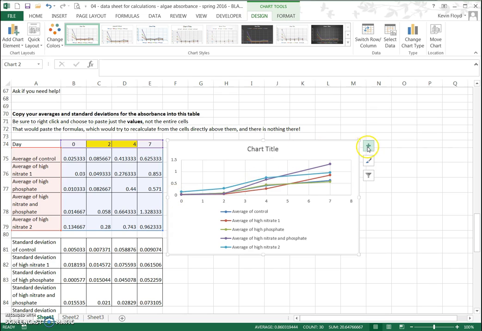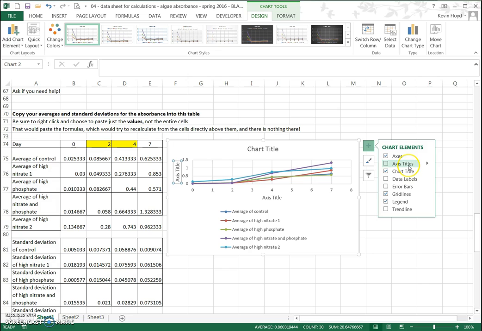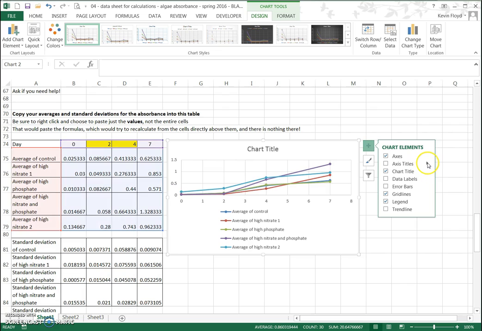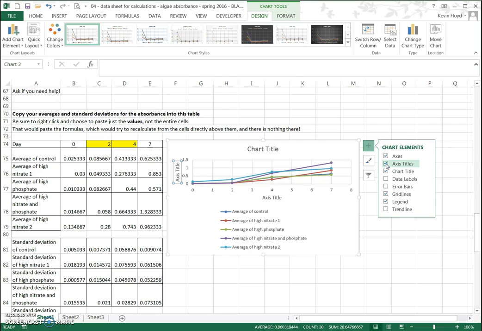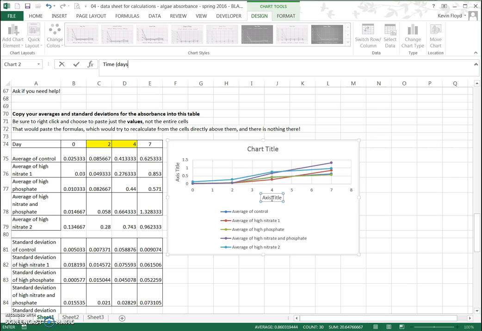In this version of Excel, we can come over to the plus, which is adding chart elements. Click this, and you can see the different options. We can adjust the axes titles, and so on. We want to add axis titles. If you come over to the arrow, it'll actually show you what some of the options are. So I'm going to just select the default, which are the axes titles, and you can see now we can enter in the x-axis, which is time in days, and we can enter in the value for the y-axis, which is the absorbance.